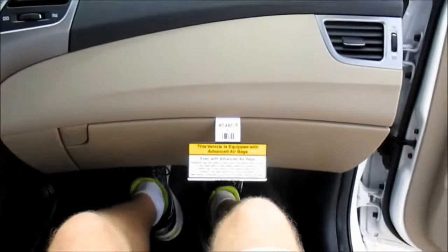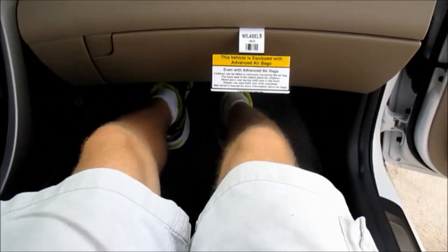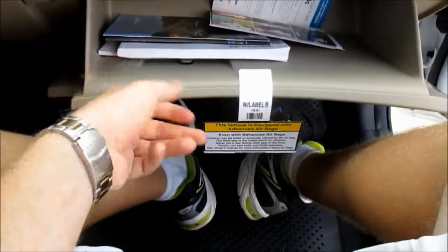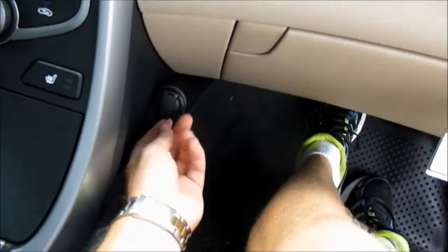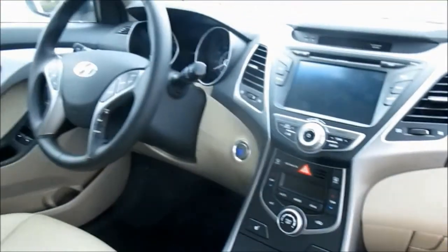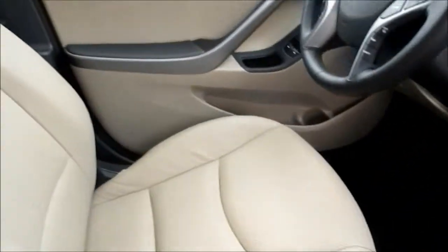Sitting in the passenger side of the vehicle, granted the seat right now is not in its most optimal position, you can definitely stretch out even for someone of a taller stature. Your glove box is damped, it falls nice and softly. All of your appropriate reading materials and so on. And also just down by my left knee, you see another 12-volt, 120-watt outlet. The Elantra Limited definitely is a well-built package, providing luxury touches to an everyday economy vehicle while still maintaining the same level of good fuel economy and affordability.